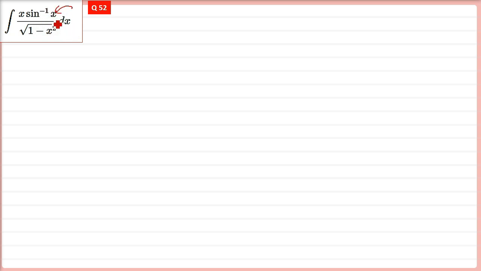So first thing is we want to get rid of this sin inverse x. For that we'll take x as sin theta. That is the best way we can go about, or we can proceed. Let's take x equals sin theta. So this sin inverse x will be theta. When we differentiate x equals sin theta, dx by d theta will be equal to cos theta. So dx is equal to cos theta d theta.